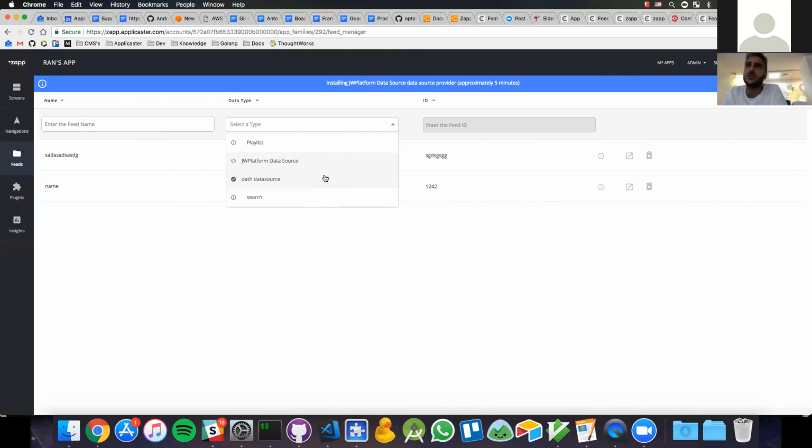No, but the data source you shouldn't, because the data source is there. The data source is there for half a year or more. We don't have any issues with that. You should manage it here.